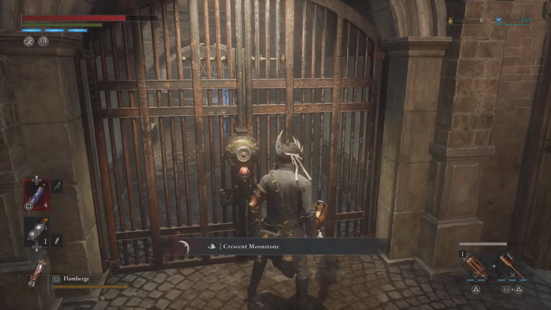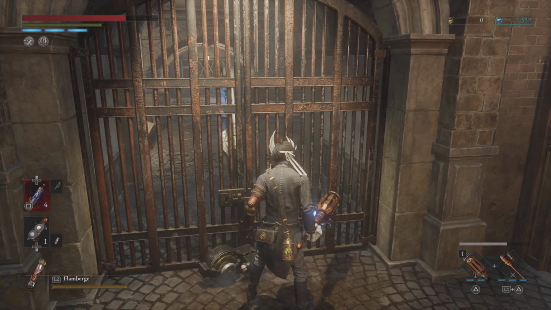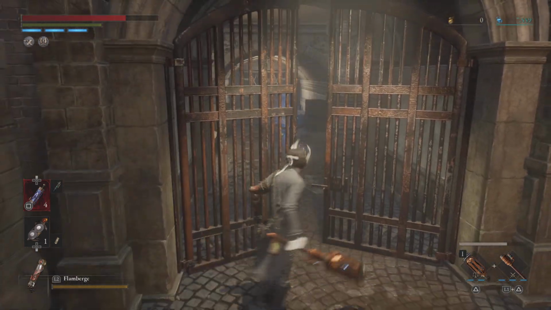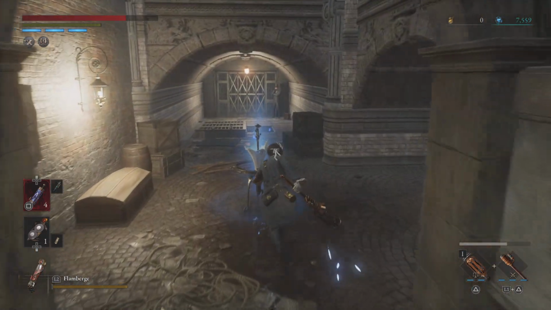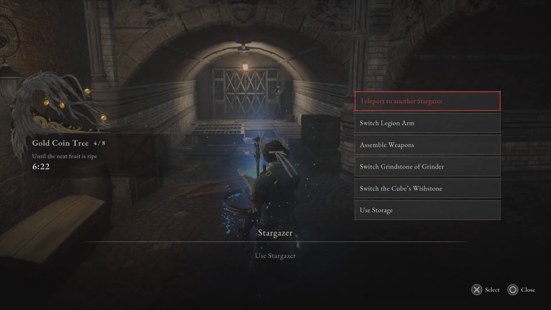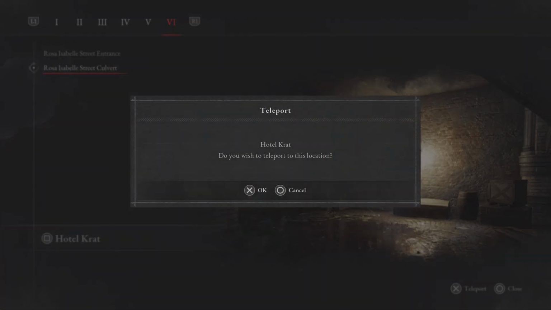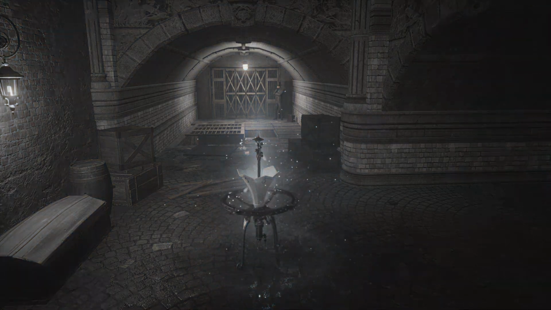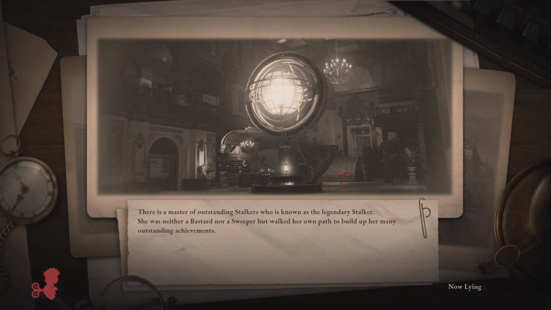Oh, we're gonna unlock this area now. Oh, yeah. Because that's where we just were. What a weird body mechanism. And we can go level up. Teleport. Hotel cry. Okay. And you can get your gold. Okay. Gold! If you want.